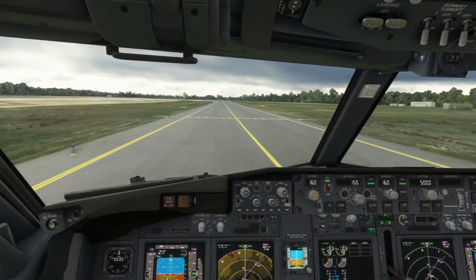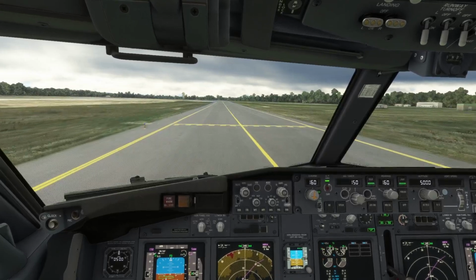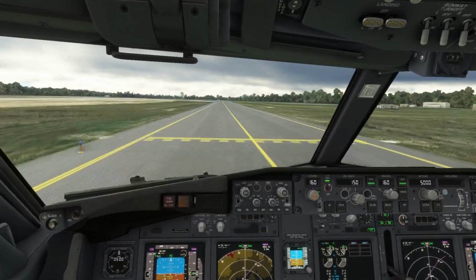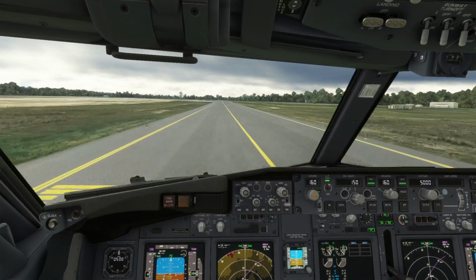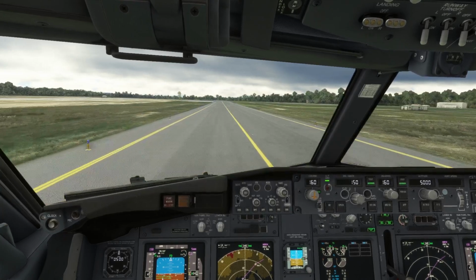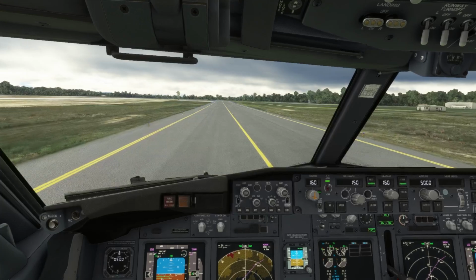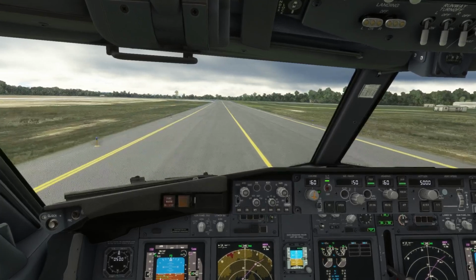Melbourne Centre, Qantas flight 866 ready. Qantas 866, contact me airborne, runway 16, clear for takeoff. Clear for takeoff, runway 16, contact you airborne on 124.75.